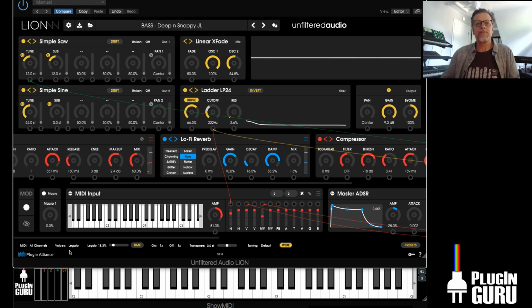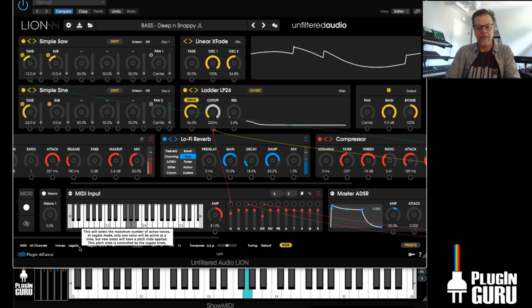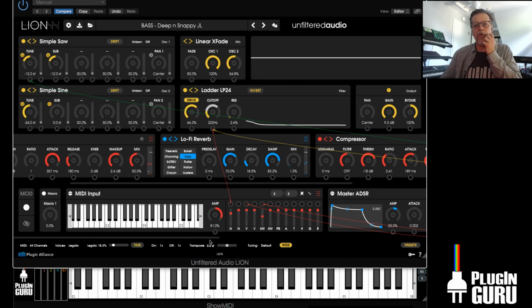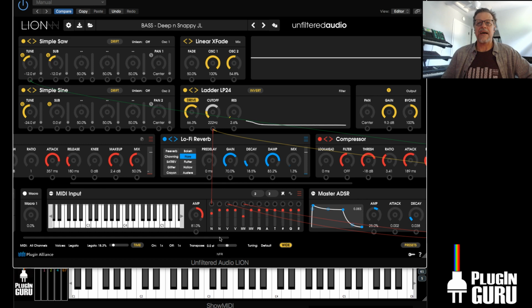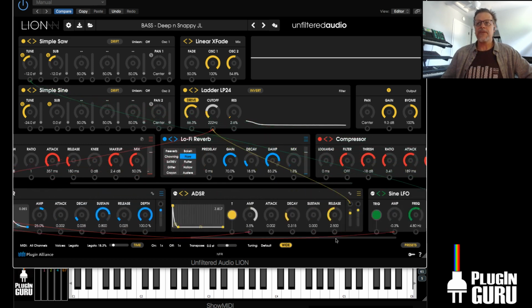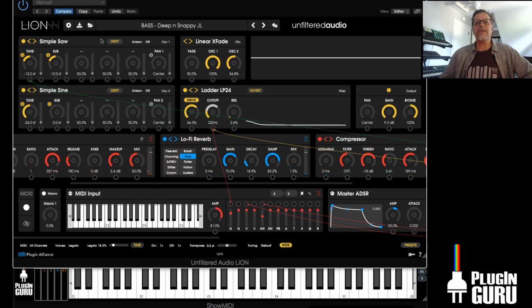like right now, even though it says mono legato, it's not mono legato. They actually fixed it, and then something happened that broke it, and so they're working to fix it again. So there will be updates adding fixes to all sorts of things like that as they go along. But this is the interface, and let me take you through how it works.